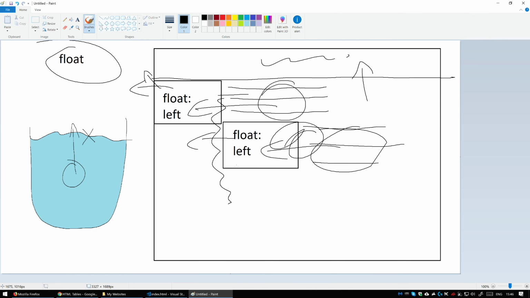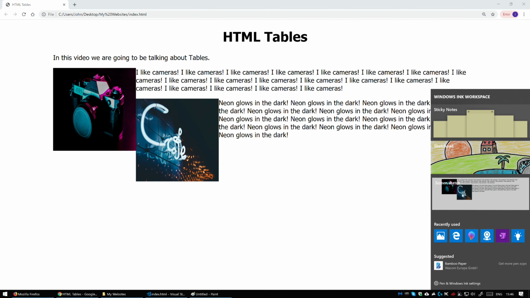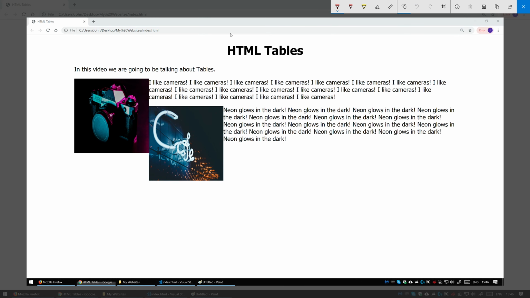Now we come to what I explained earlier. Okay, this image has a left floating property, so it sticks to the left margin. It hits a wall and stops. Okay, this is the left margin of 10%. Then this paragraph does not want anything to do with this image.